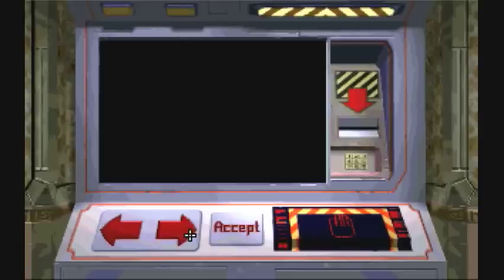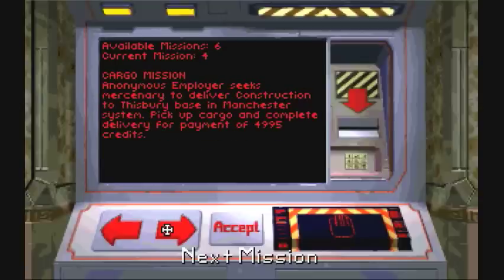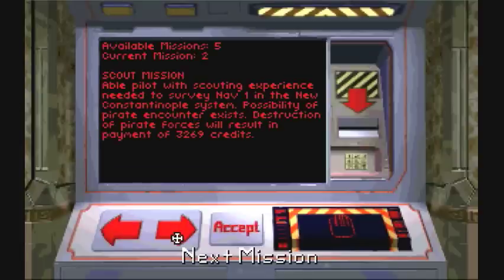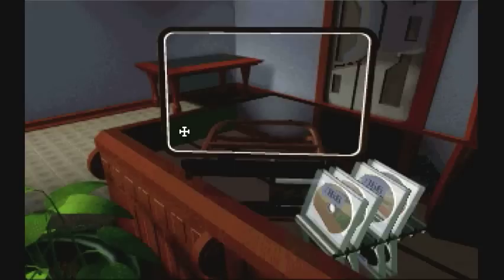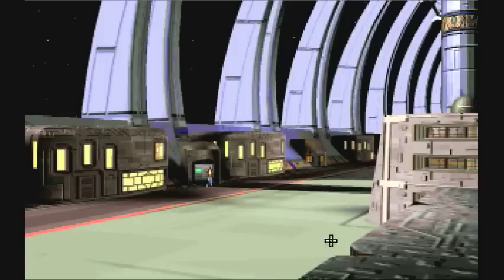Let's see if there's anything at the mission computer. Shipment for delivery to New Detroit base. Okay, so there'll be a couple that'll take us to New Detroit. So here's what we're going to do. We're going to take a few different missions. We're going to take this one to New Detroit. There was a scout mission, Nav 1, sure, why not? And the last one I'm going to take is that other one to New Detroit. I think it was number 4. Okay, there we go. So I got my 3 missions, and all we need to do is head to New Detroit, so no problem.